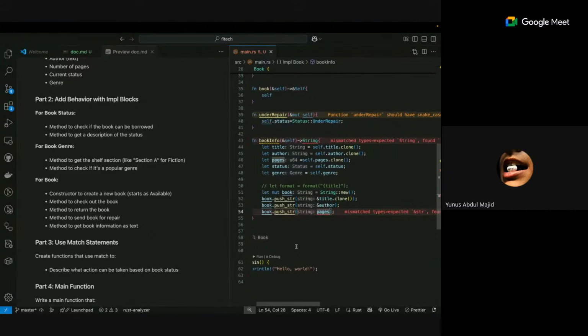But we are trying to push this page, and page is of type u64. This push string now is expecting a string as argument, but we are passing a number, that's an integer. How can we overcome this? Anyone?